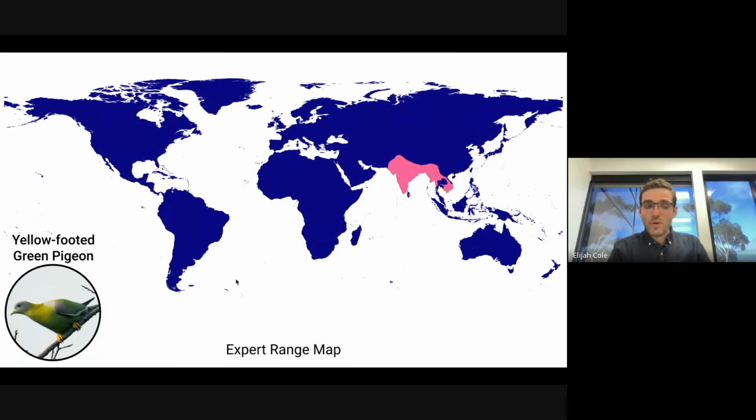And so this is an expert range map for this yellow-footed green pigeon. And this is the results of our approach after 2 samples, one positive and one negative example. And you can keep going, 3 samples, 4 samples, gradually refining the range. Then you can compare. In the end, the model is able to get a pretty good estimate of this range from only 10 examples.